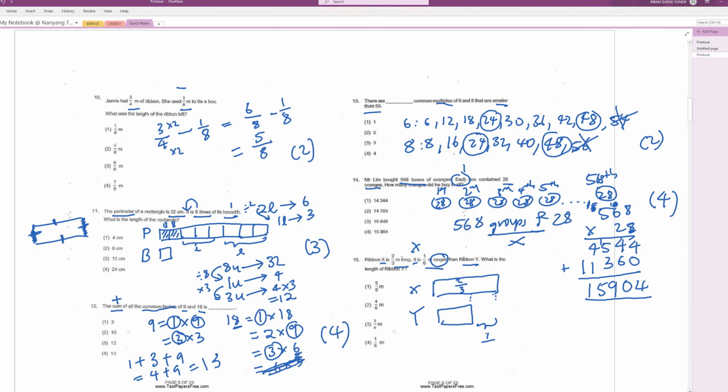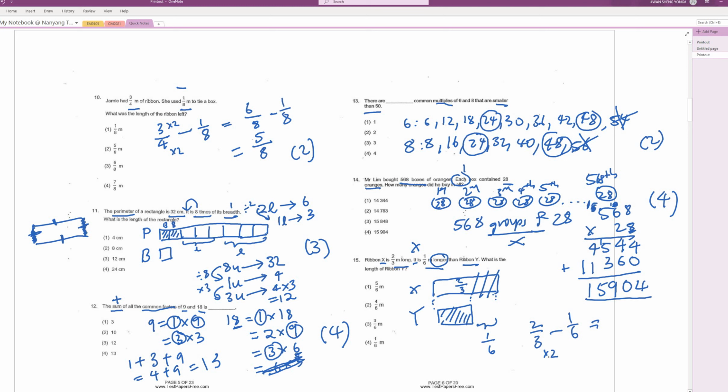Instead, we should take 2 over 3 and take out the part that is small. If we remove the small part, we will get this portion over here. So we have 2 over 3 minus 1 over 6. Similar to question 10, we check the denominator first. 3. Are we able to make it to 6? Yes. 3 times 2 is equal to 6.